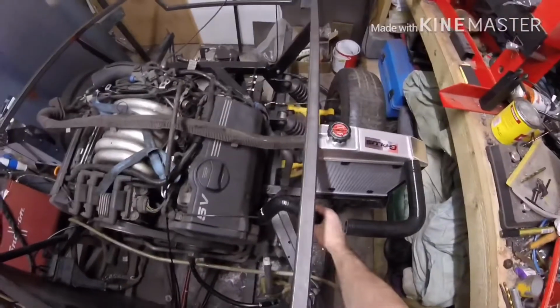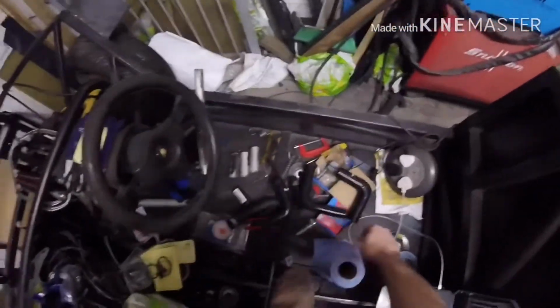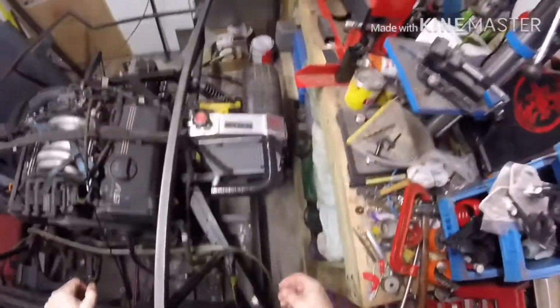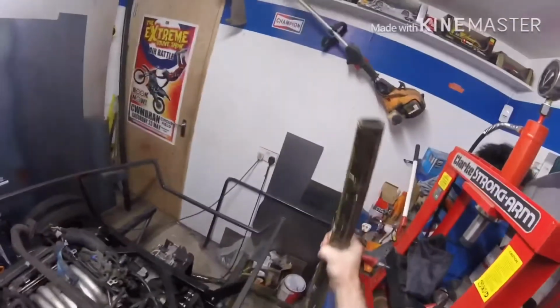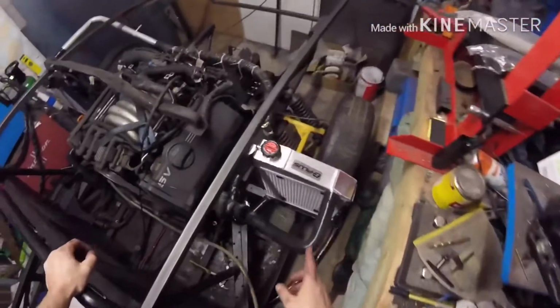I think we cut a bit of pipe off. I've got 3 meters of this coolant pipe to play around with, because that's got to loop around up that way. Right, let's stick it together. With a lot of faffing around, we've temporarily put it how it's going to be.